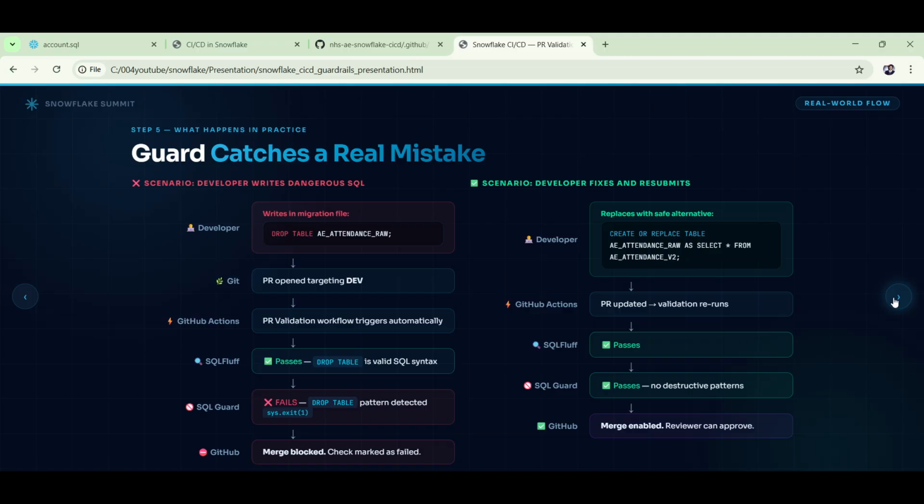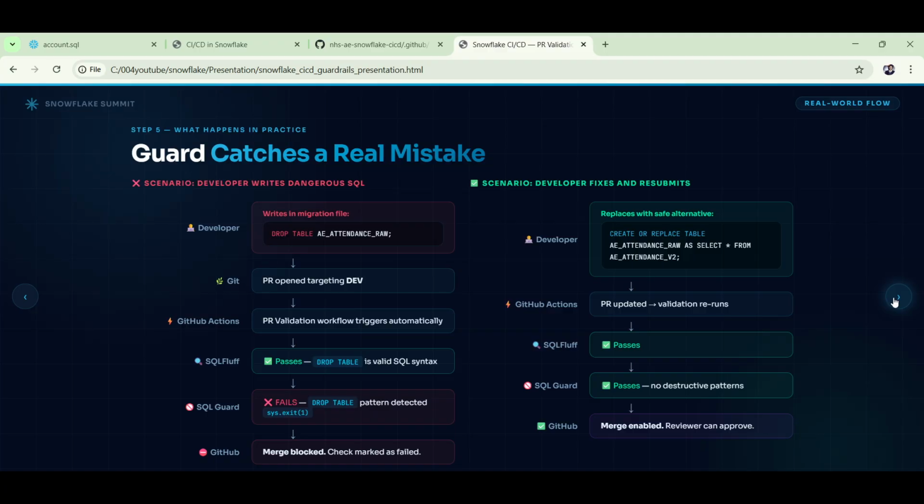So what happens if a developer, for example, does a drop table? The pull request is opened, targeting dev, and then the GitHub Action pull request validation workflow triggers automatically, and then SQLFluff will pass it because everything is in capitals.